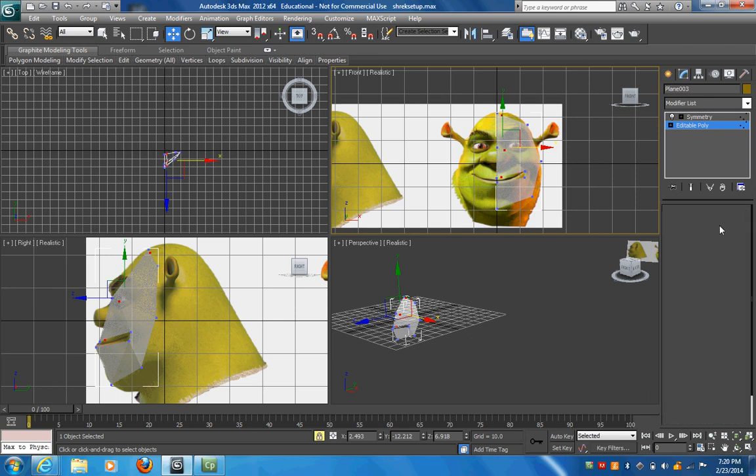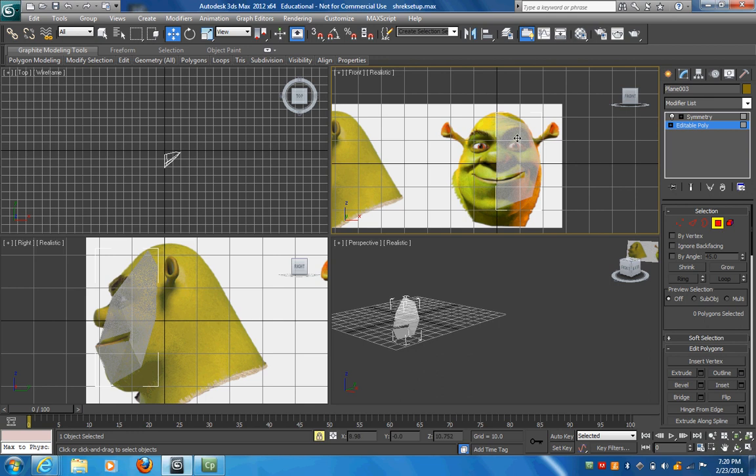Then I'm going to go back into polygon mode, and I'm going to select this polygon here on this side, and begin to create the inset for my eye. So I'm going to select that one right there. Click, and I have lock on, so that's not working. Turn lock back off. Make sure inset's selected. Click and drag down. And now I'm going to turn inset off. With that polygon selected, I'm going to move that over the top of the eye. Like that. Now I don't need that polygon there.